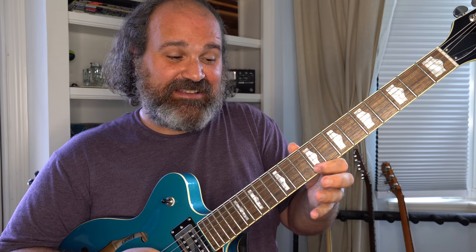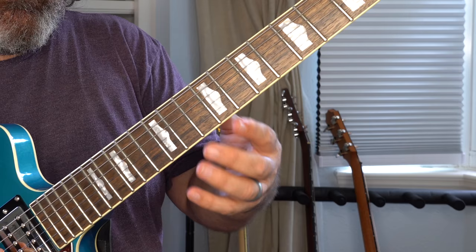That major second. And that six. Oh, really? And that six likes to get slid up to the one. All right, and so I'm going to use this G shape. I'm going to use this E shape here.